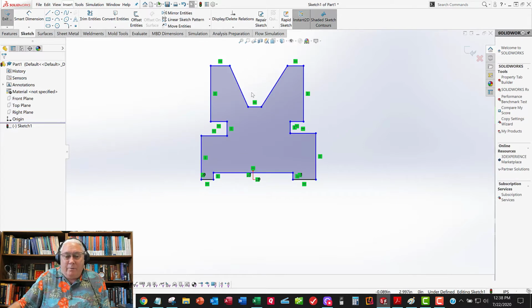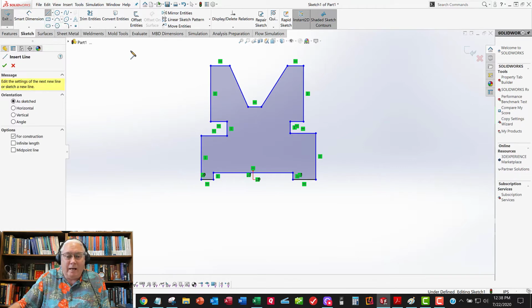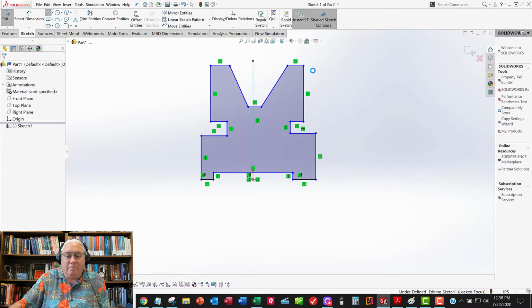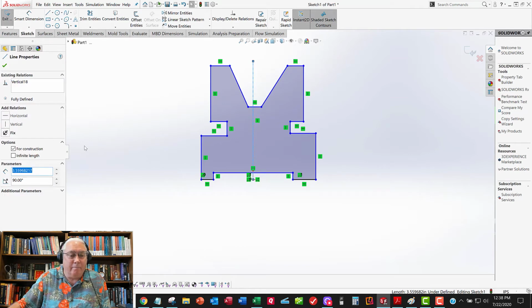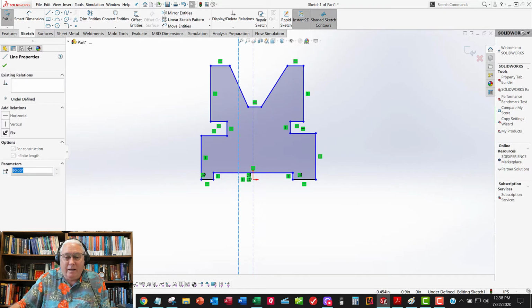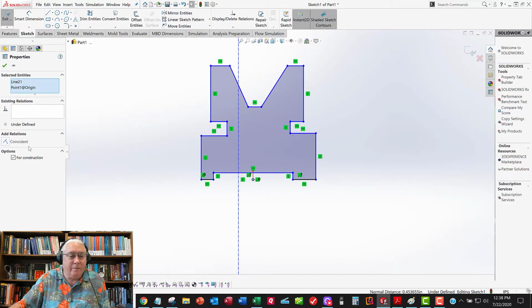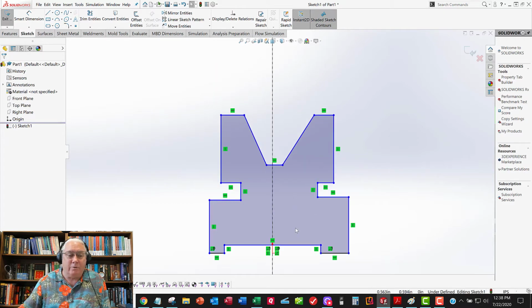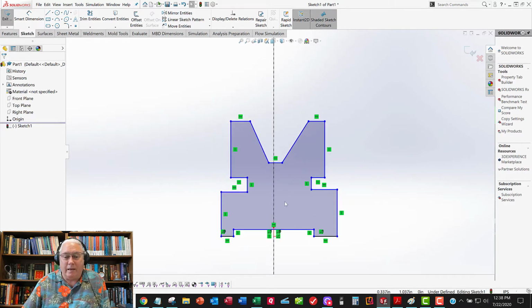Alright, just for fun, I want to put a center line through this part here. So I'll pull down the line command, and instead of doing a regular line, I'll do a center line, just to keep me reminded that this thing is symmetric about the middle line. And when I put a center line in, I like to make it infinitely long, because it doesn't necessarily have a stopping point. And I'm going to tie that to the origin. And now it looks good. And we can take advantage of some symmetry constraints that we haven't learned about yet. So let's do some symmetry. And so you can do vertices.